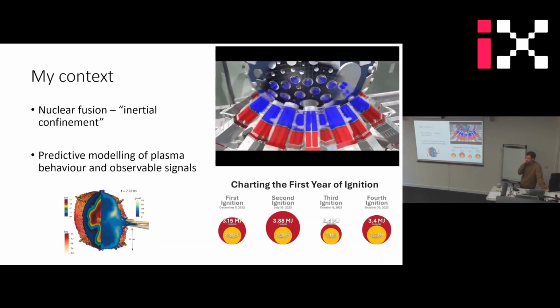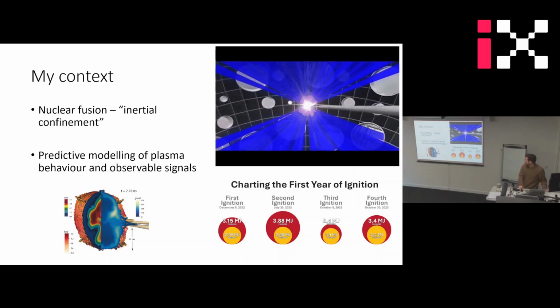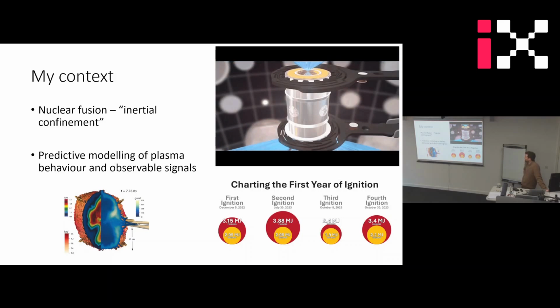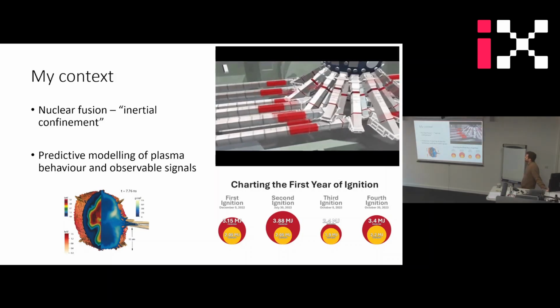So in terrestrial fusion, there's some hydrogen isotopes we want to fuse. We have to get them really quite hot, over 100 million degrees, and being dense also helps. So there's a particular approach I'm looking at called inertial confinement, and I'm showing an animation here which shows how the biggest facility that does inertial confinement works. It's called the National Ignition Facility. It's in the US when it restarts.